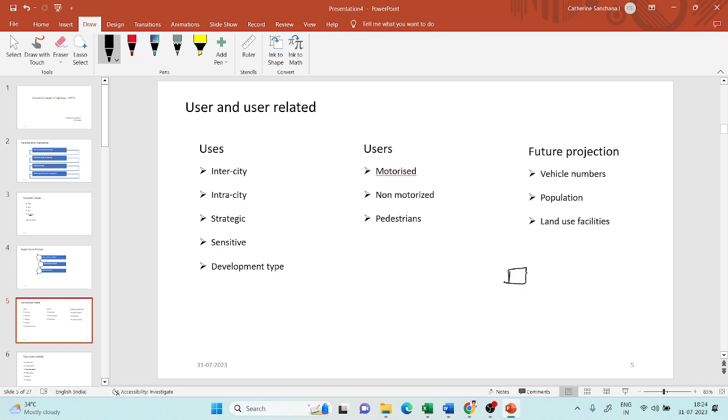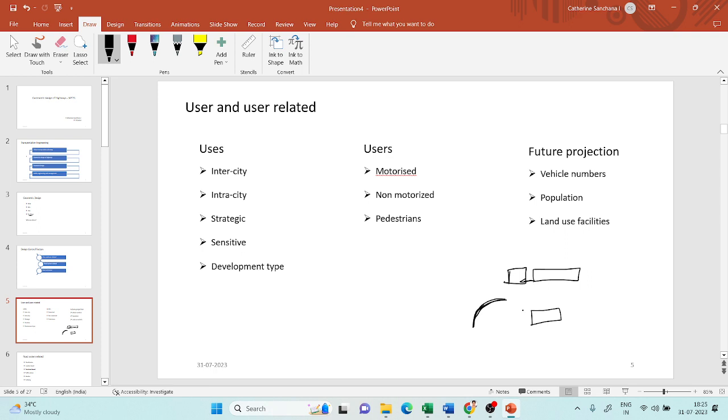Say this is a tractor and it has a trailer attached to it. When it tries to traverse a radial curve, the radius covered by it will be different compared to that of a car. So the users of the road, this is for an example, should also be considered when you design the pavement.